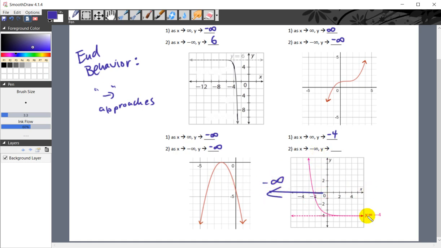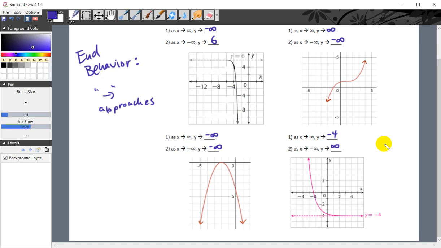Okay, and if we go the other way, so as x approaches negative infinity, as the x values get more negative, what can you tell me about the y values? Based on this arrow here, are we going to be way up here? Are we going to be way down here? As you can see here, the y values are becoming more positive. We go this way, we're going up to positive infinity. That would represent our y's. There's no restriction, so y approaches positive infinity.